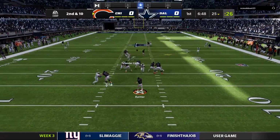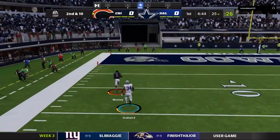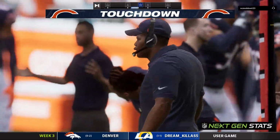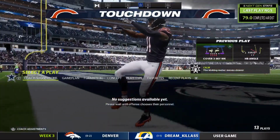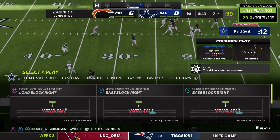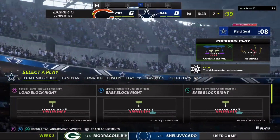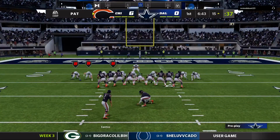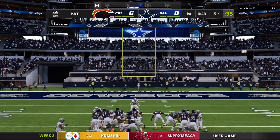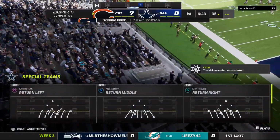Looking to throw. He's going to loft one deep left side here. He's got him in. Complete. Touchdown, Chicago. Well, we saw this plenty last year in college. He loved to take his shots downfield, and that throw was a thing to behold there. And we knew that this offense was going to try and put pressure on the secondary. That was something they talked about with us. They knew that they had an advantage, pressed it, and there you go. Big play for a touchdown on their very first possession.